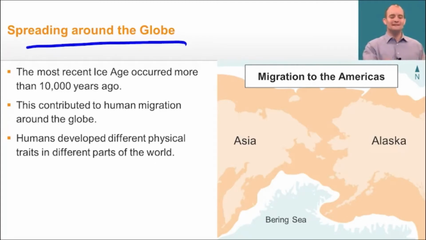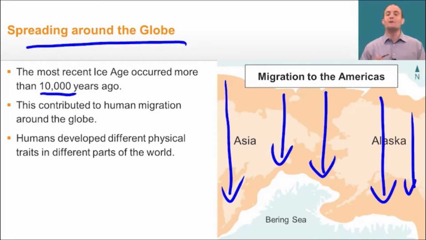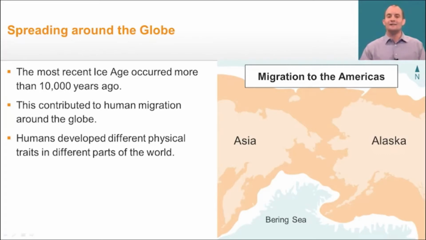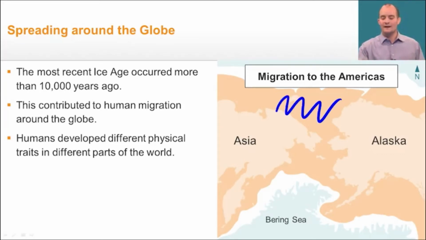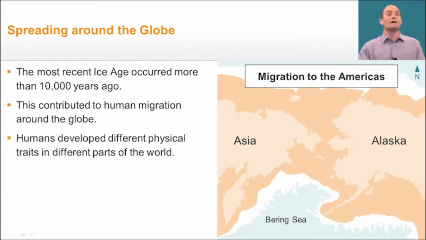Now, the most recent ice age occurred around 10,000 years ago. When I'm talking about this ice age, I'm not talking about ice just during the winter. During this time, there was ice all the way down into Asia and into Alaska and into North America, much more than there is now. And actually, many scientists believe that a land bridge or an ice bridge connected Asia to North America, where humans actually did not have to walk on water.